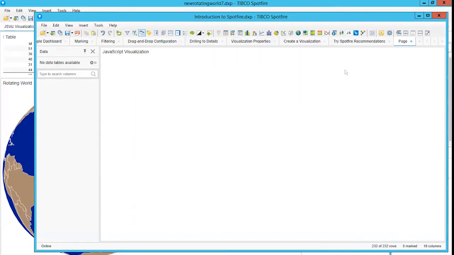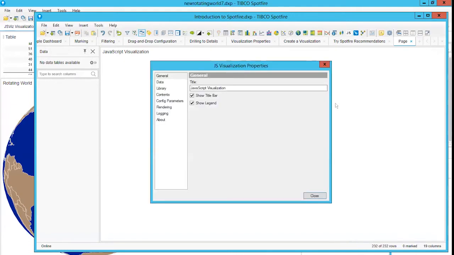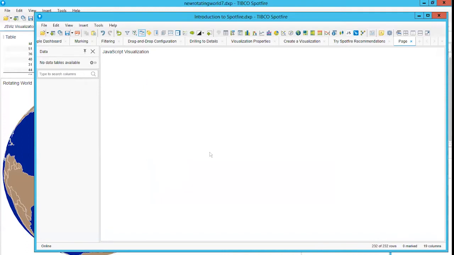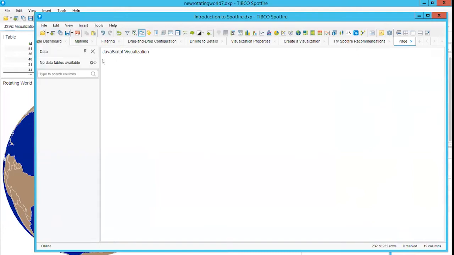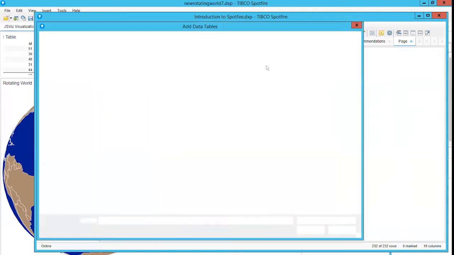So this doesn't do anything by default. What we have to do then is start to fill it in with data, and also with the JavaScript source code, and set it all up that way. Now what I need is a list of the countries. I know there's already one in here, but it doesn't exactly match, so I'm going to load a fresh data set. Let me do that from here.